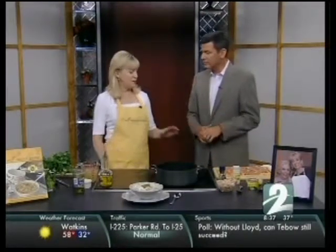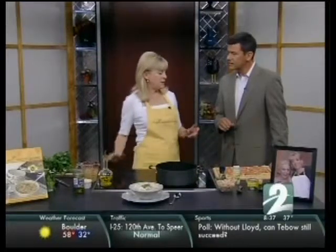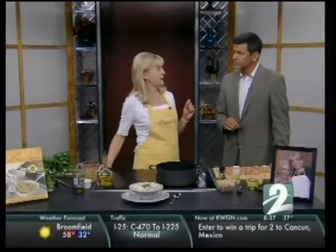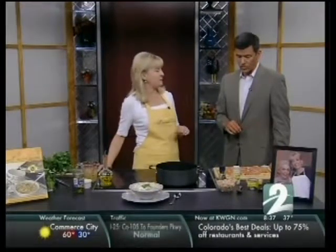Where do we start? The first place that we're going to start is with some boneless, skinless chicken thighs. Now, it's interesting you're using thighs here. You say some people think the thigh is not as healthy a cut. That's right, and they think, oh, well, I have to have chicken breast because that's better for me. And there's a very small difference in the two. Chicken thighs are just slightly more calories and a little bit more fat content, but it's still quite healthy for you and much healthier than putting beef into this recipe.